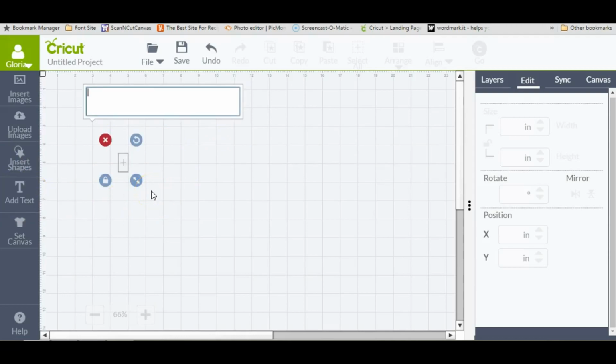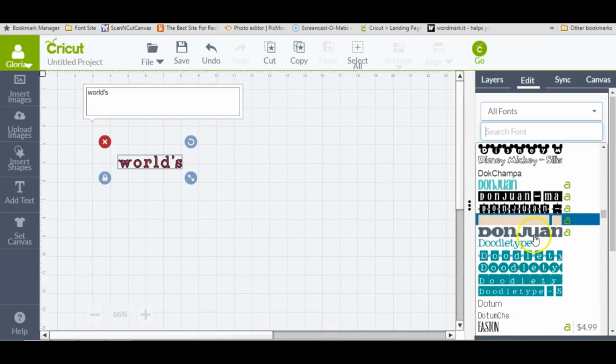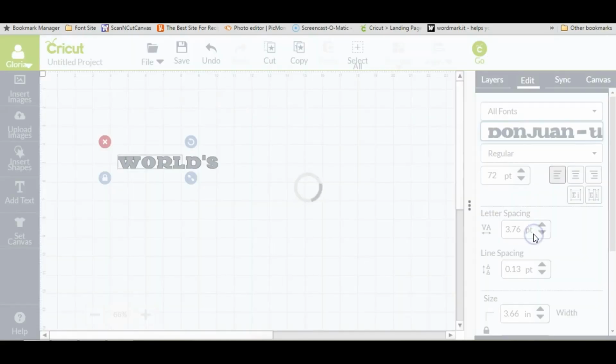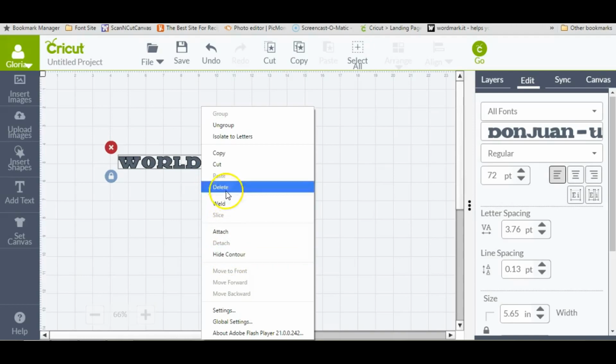So now I want to create "whirls," apostrophe S, and then I want to come over here on the edit panel and change the font. Okay, and then I'm going to go to Don Juan, and it's going to create my font. Then what I want to do with this font right here, to make sure that I won't forget, is ungroup it.